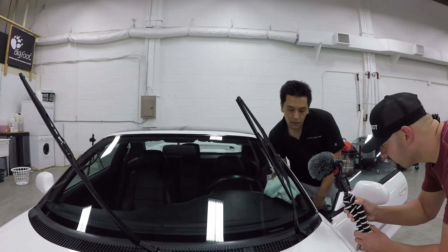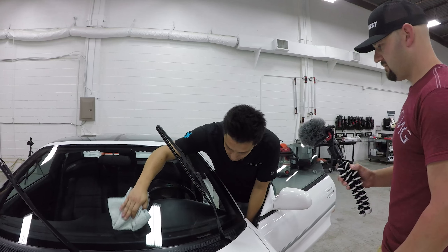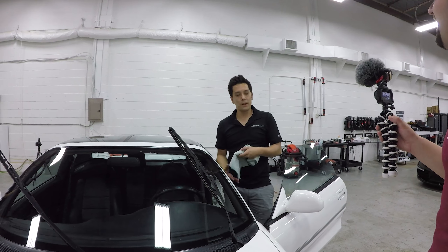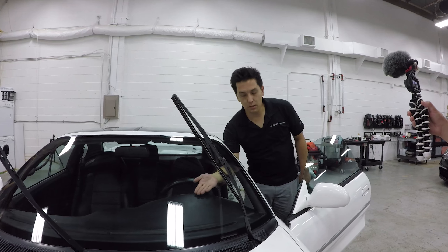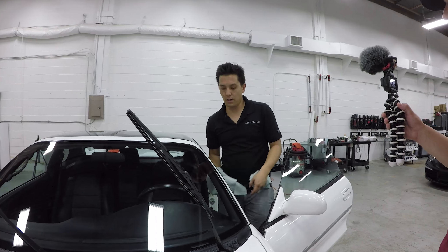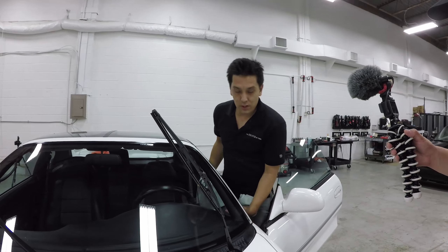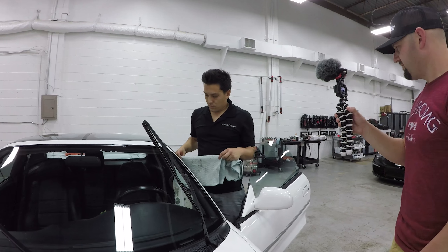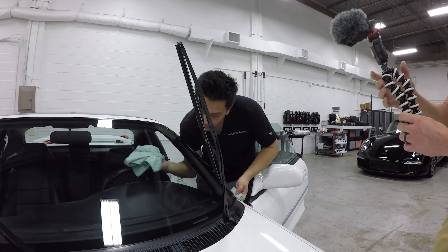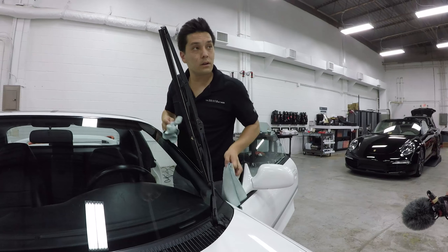Most of the time you have to validate — go outside, look at it, check to see if you have anything in the tight nooks and crannies. In a tight area you might not be able to reach and you'll almost have streaks. You can try to feed a towel in like this. Sometimes your hands will touch it and you'll have to touch up areas. I've seen people even take a painter's stick to wedge it in there. The 308 Ferrari has that much of a gap between the bezel and the glass that the only way to do it is to take a thin shaped-out piece of plastic and fit it in there.